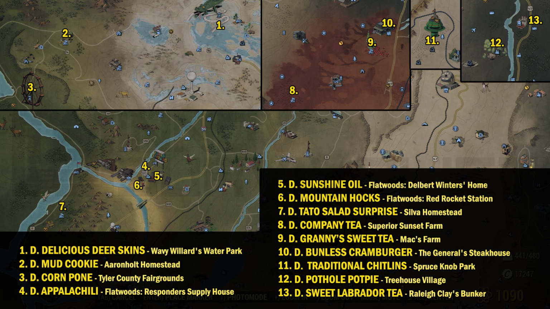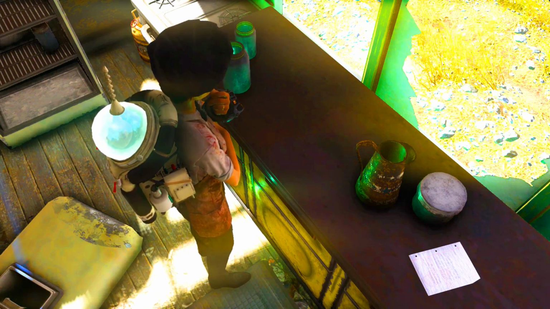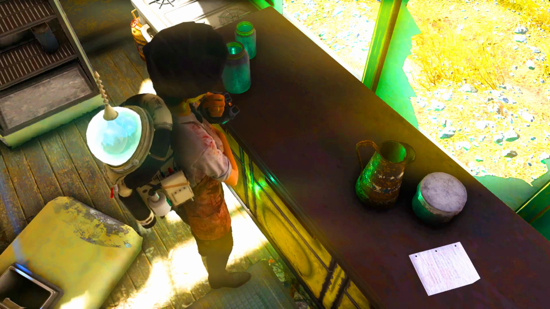Moving on, there are 13 locations scattered around the wasteland. In other words, there are 13 Delbert recipe notes to collect and learn. So let's get right into it.